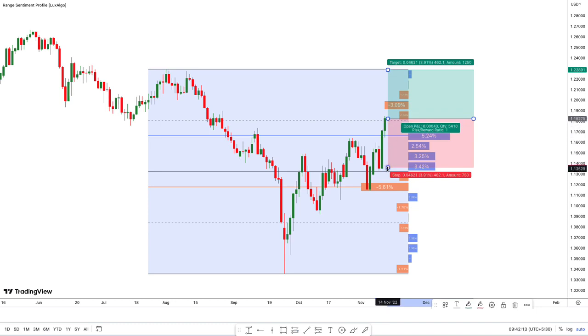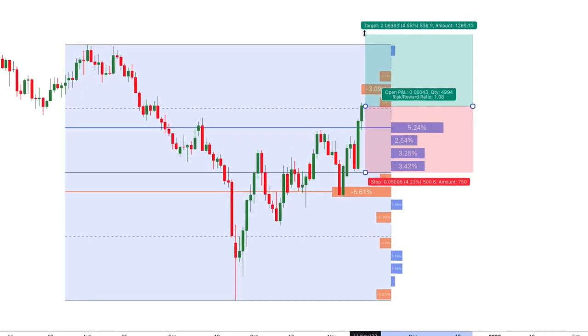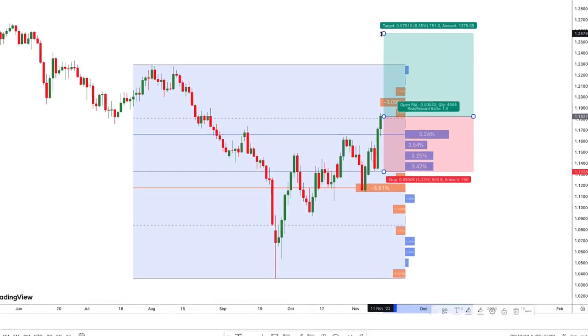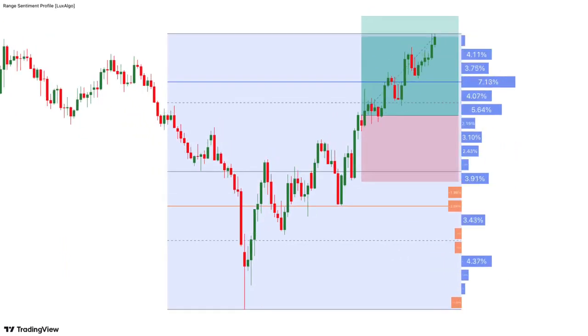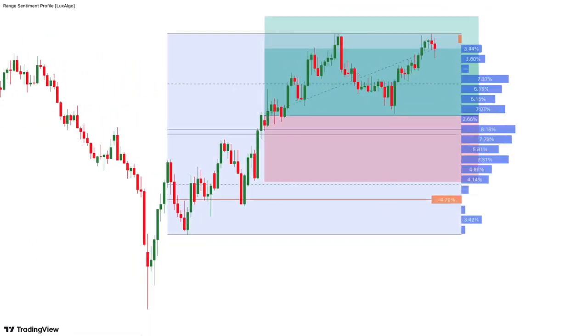To ensure effective risk management, we will set our stop loss at the recent swing low. This will help protect our position in case of any unfavorable price fluctuations. As for the take profit target, we aim for a 1:1.5 risk-reward ratio, seeking to maximize potential gains while balancing it with the level of risk undertaken. Now, let's see how the trade plays out.